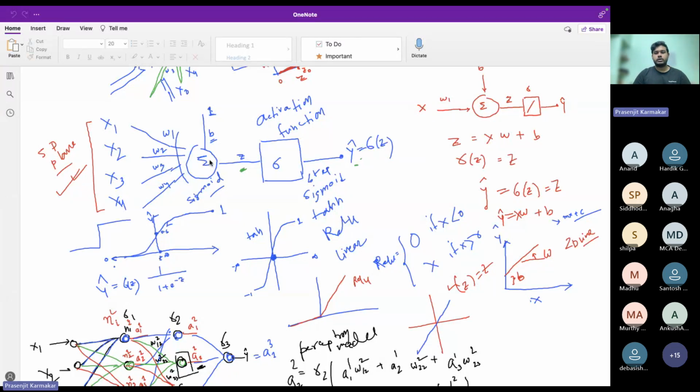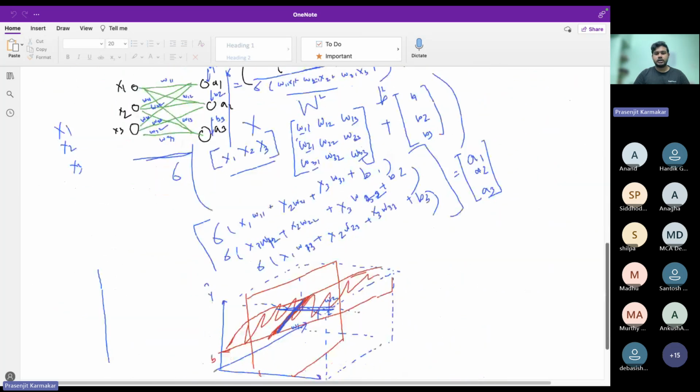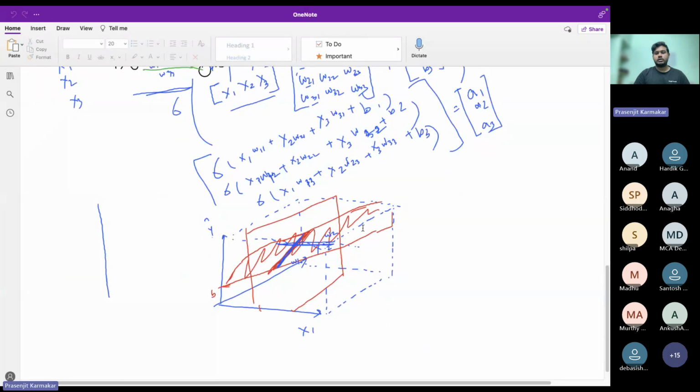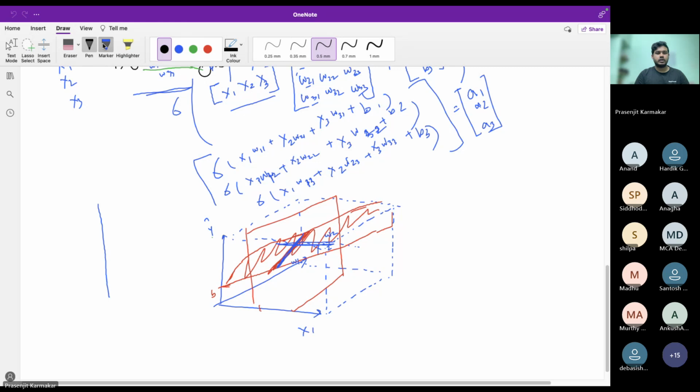Okay, so for a two-dimensional case, it represents kind of this. So a 2D plane, right? Sorry, a 3D plane. So if there are two inputs, it translates to a 3D plane.